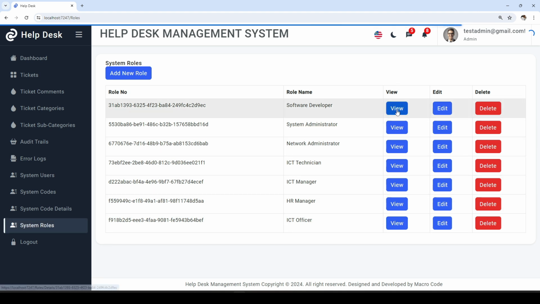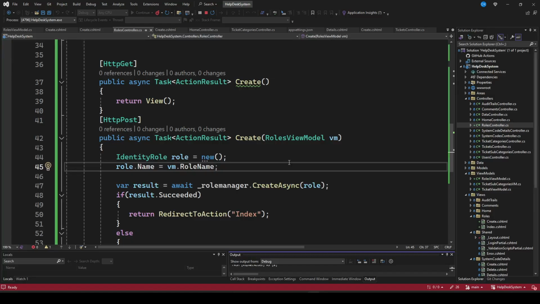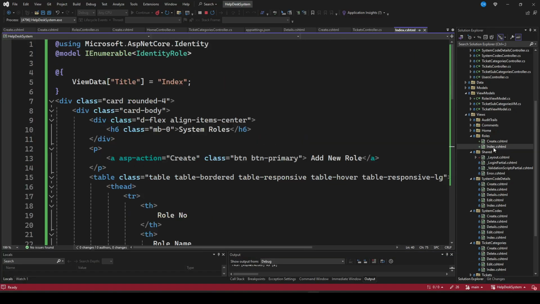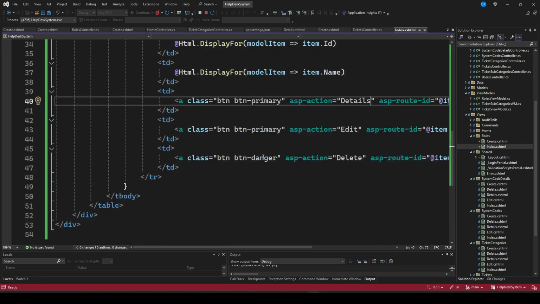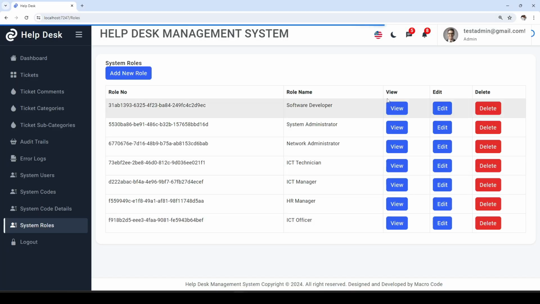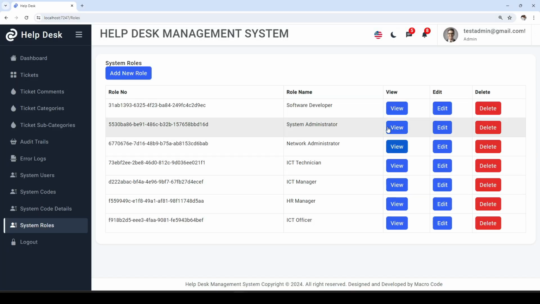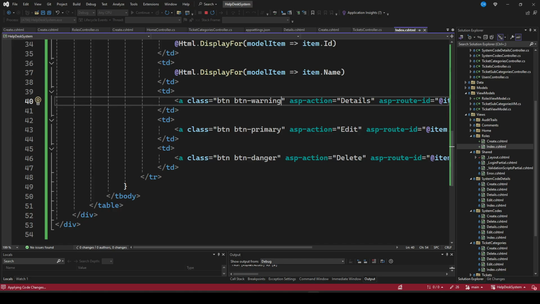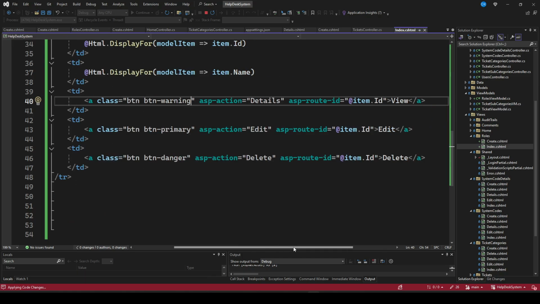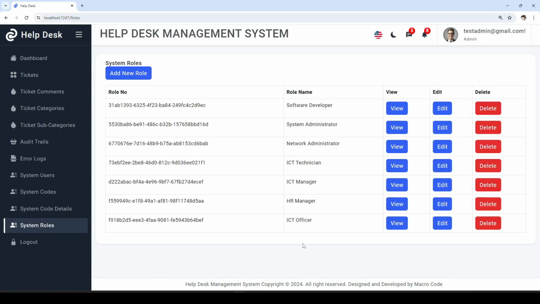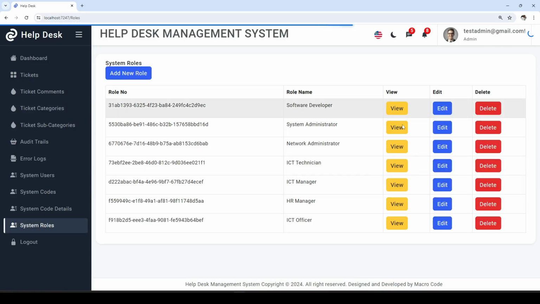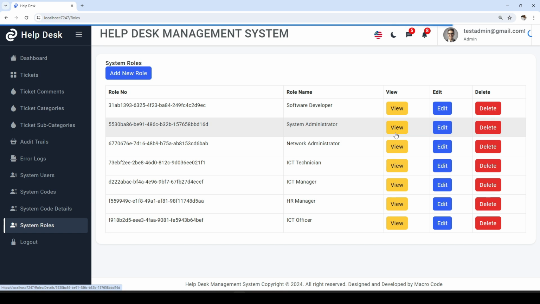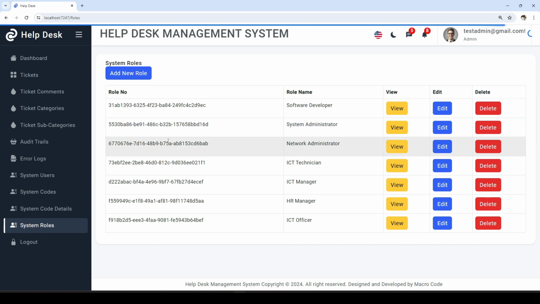So we can change the UI for the view button. So let's just go back to our index page, and I'm going to change this to, let's say, warning. So if I update, then our page will now change this particular UI to something else. So let's just see if that BTN warning. Yes, as you can see, the style has changed. So we now have our roles. So one interesting thing is we've just created our roles.